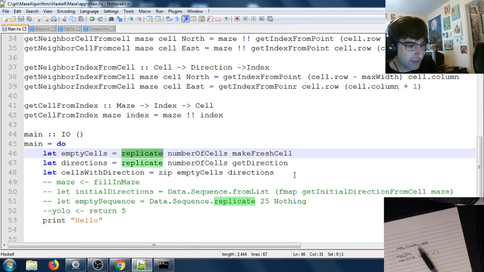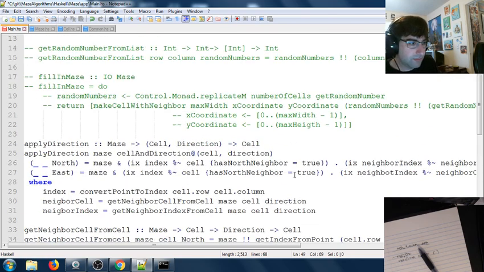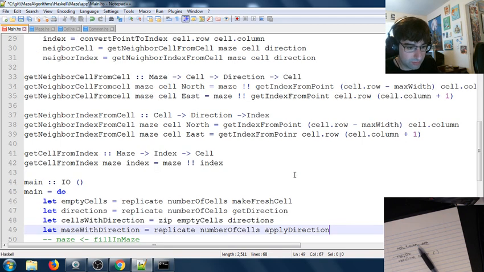So I need to do a let maze with direction equals replicate number of cells, apply direction, empty cells, and then the cells with direction. I don't know if this will work.